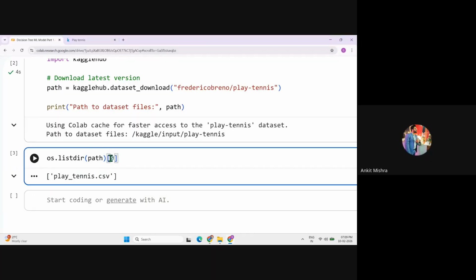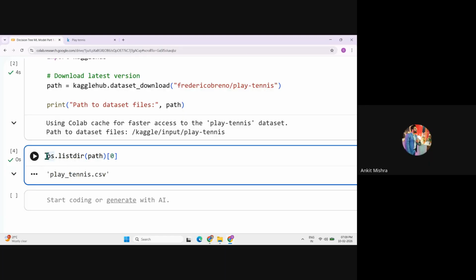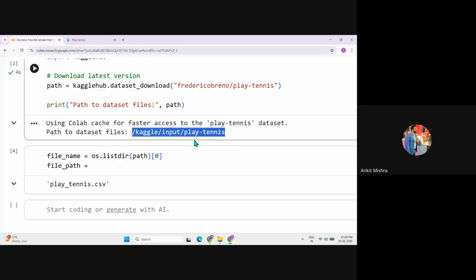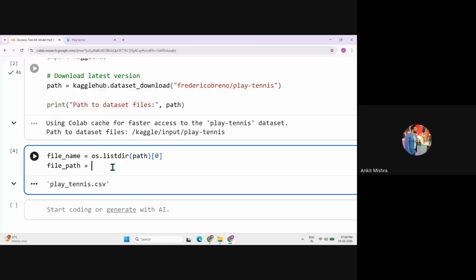So let me just quickly call out this file name, and let's store it inside file name. Now I need to build the file path. The file path is nothing but the previous path. The previous path is something like this: Kaggle input slash play tennis. So I'll call the previous path, followed by some string concatenation, and then you can simply add your file name.